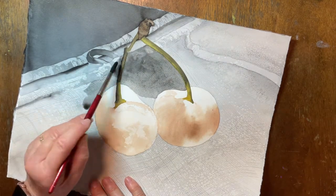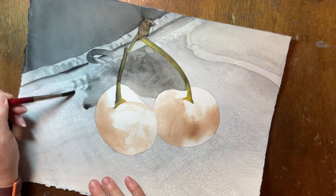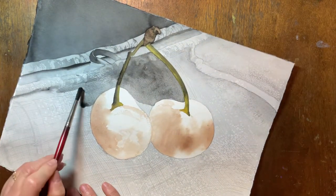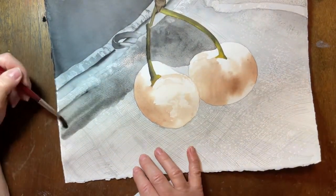You'll see in the video exactly what I do, because I don't want the lines to be too hard, although I want them to kind of pick up the texture of the towel so that your eye sees that this towel has a heavy texture, a heavy weave to it.